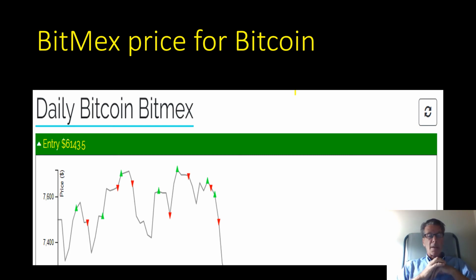So you open up your BitMEX account after you get the trading signal from Unify. You open it up and you hit the BTC US dollar, USDT, okay? And you buy Bitcoin at $6,143.50, or as close as you can. It's probably maybe, let's say, $61.50, $61.40. But you try to buy it right in that range there. The signals that they give you are based on their criteria, and you holding the dollar, you holding the buy button, you got to make your own decision.